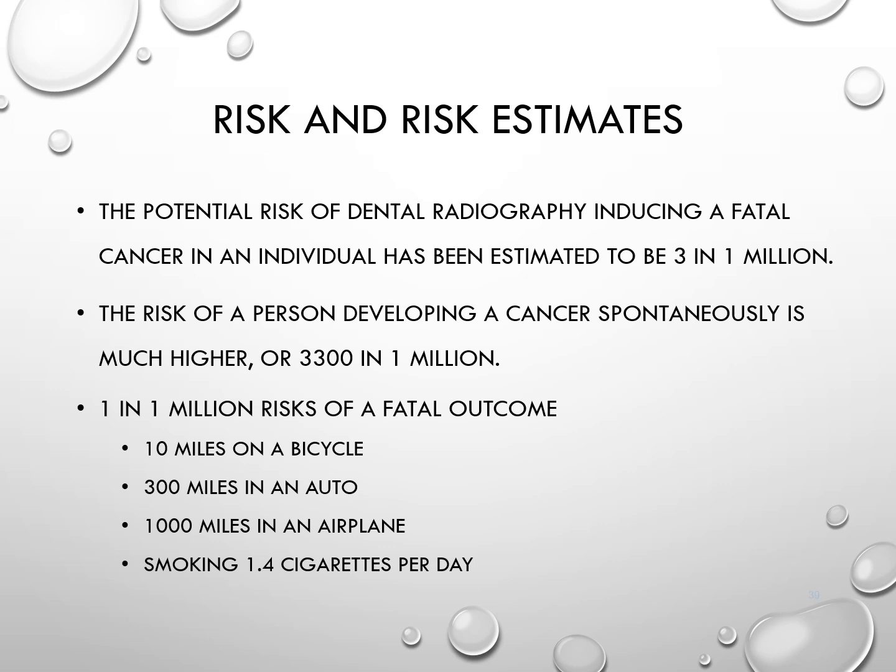It's actually more likely that you have a 1 in 1 million chance of a fatal outcome, basically having an accident where you die, when you ride 10 miles on a bicycle, 1 in 1 million when you go 300 miles in an automobile, 1 in 1 million when you fly 1,000 miles in an airplane, or 1 in 1 million when you're smoking 1.4 cigarettes per day. This is just epidemiological studies that have shown how people die, based on the number of exposures that they have to the world around them.